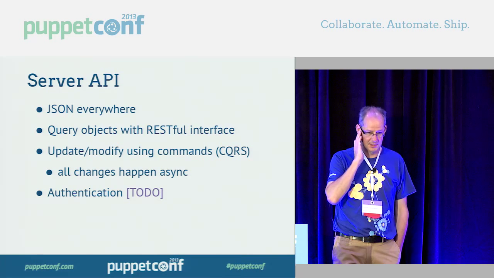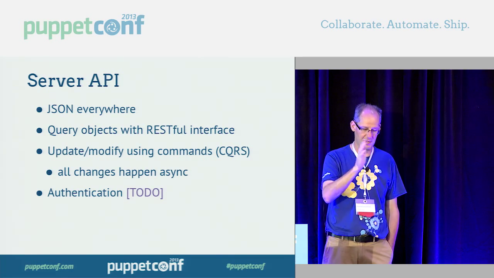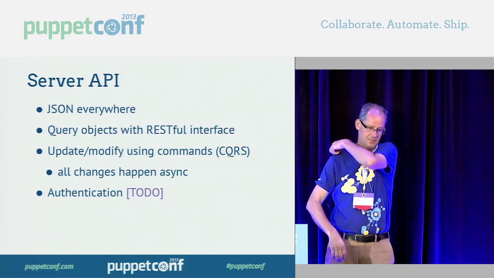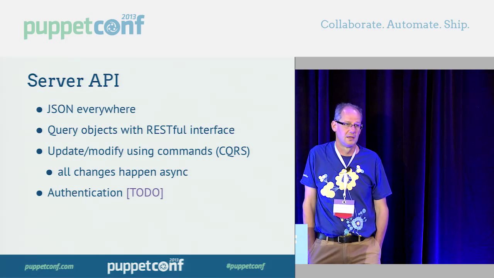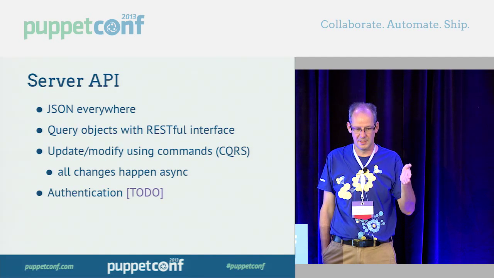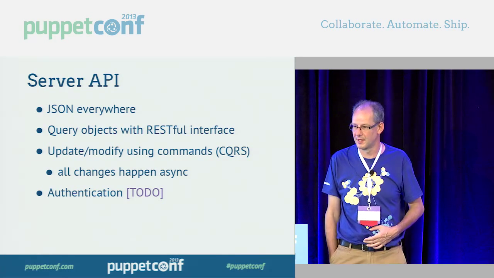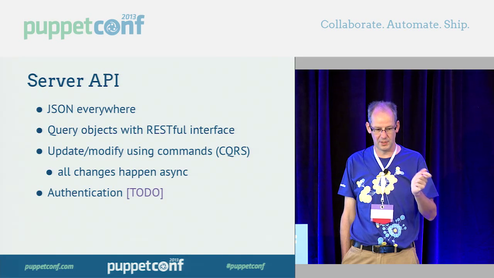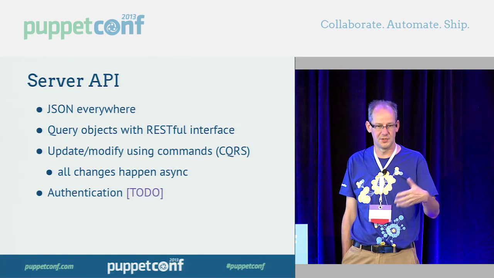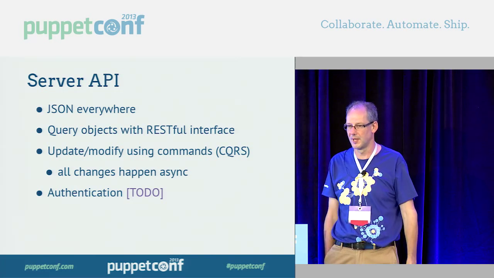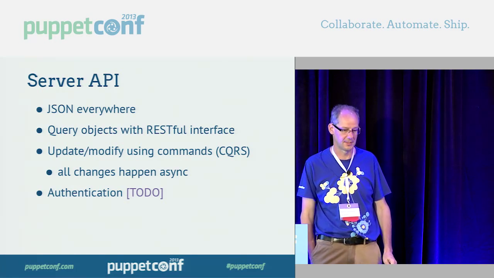Okay, the server API is all different, we completely changed it, but the philosophy behind it stays the same. It's a mostly RESTful JSON API. One of the things that is always really awkward in REST is when you want to make changes to a REST interface, you get into these weird situations where it's very unclear how to express things. And architecturally, because it gives us a little more latitude internally, we're going to a command pattern where all the changes you make are commands, but a command really just means there's a URL for it, and you send some JSON document that says, here's an image that I want you to import or something like that.